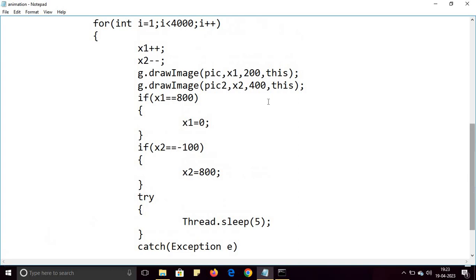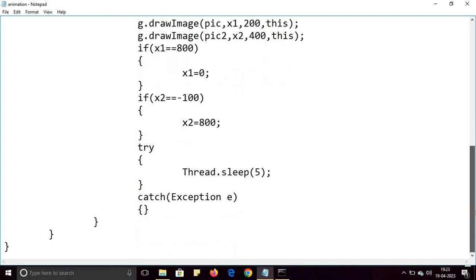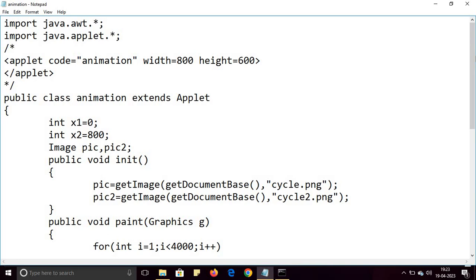I am using the for loop 4000 times because I want to create an animation; you can use any value. This for loop is just for the animation, and in the for loop I am recreating the image again and again by changing the value of x1 and x2. So it's very simple.